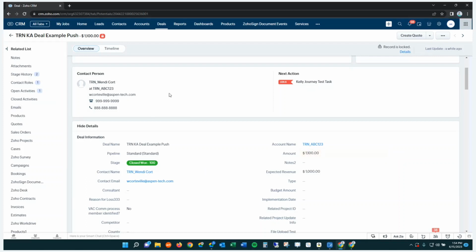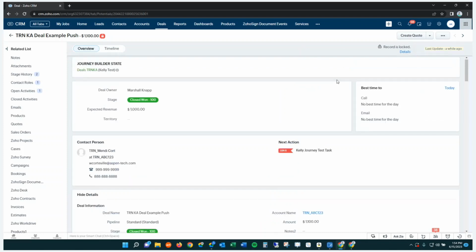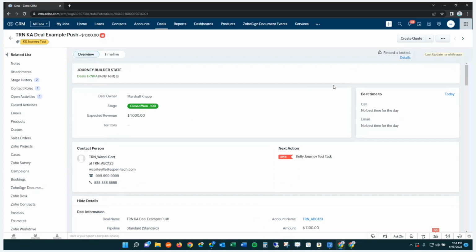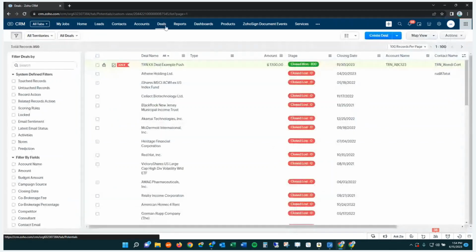So those types of abilities now with record locking. I can't unlock a record when it was locked automatically. The rules have to do that. So yeah, we'd have to get it out of that stage, which I can't do as being locked. So I don't think there's any way me as a user could get this out of here. But I did want to show you the manual locking.